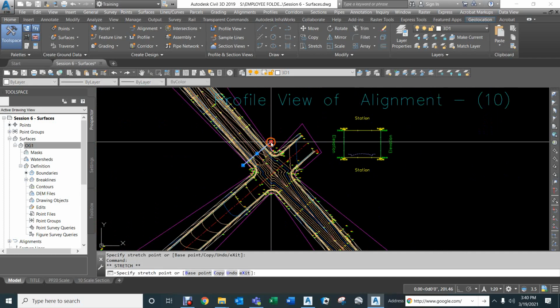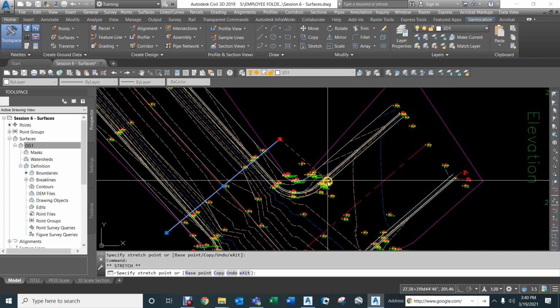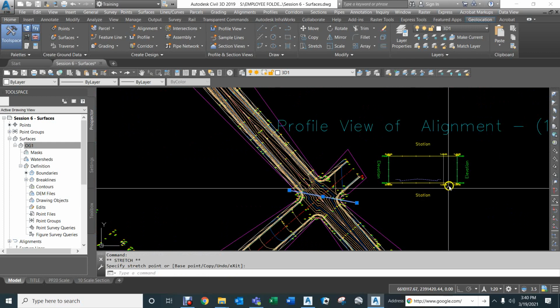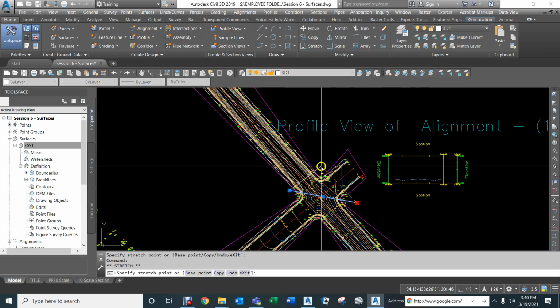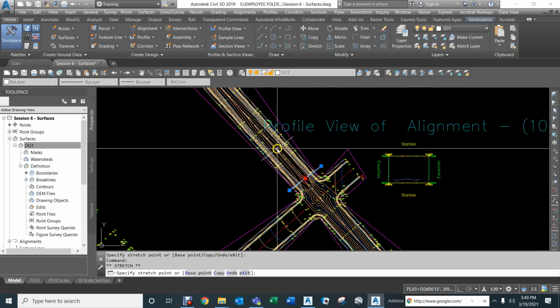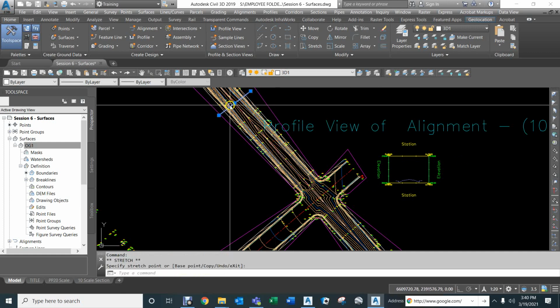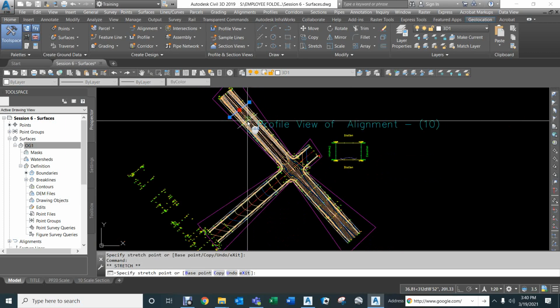And wherever I move this line, I get an updated view of whatever that line is. So this is a very quick way to see if in fact we're getting the results that we expect to get.